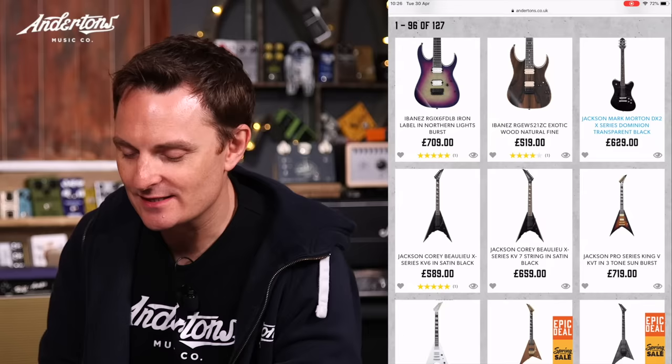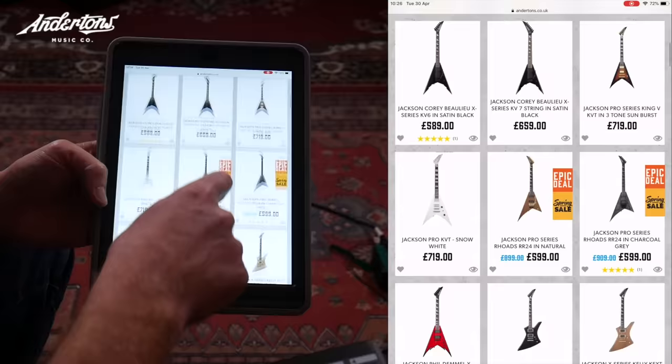I don't want V's or Explorers. Who are we buying this guitar for? Oh, you. All right then. Well, there are three guitars, one each, and then one to share. Okay, go on then. One each and one to share. Right, I see what you're saying.